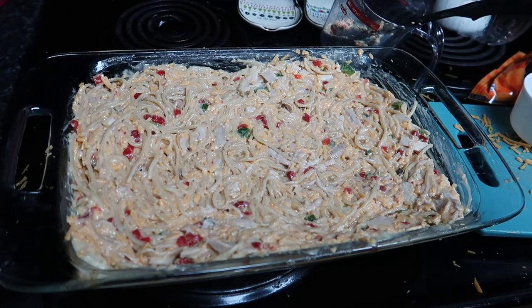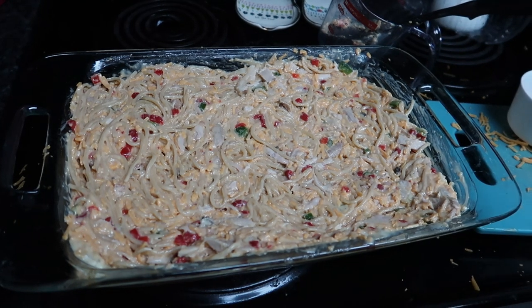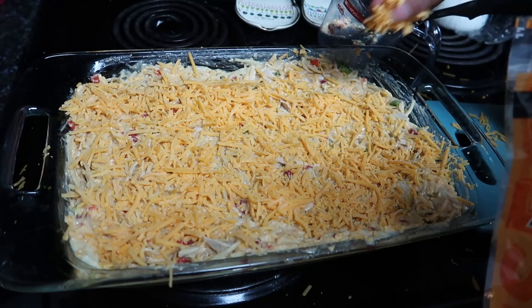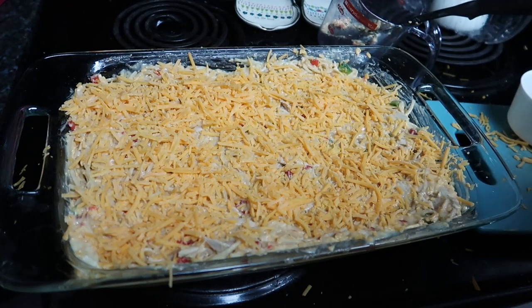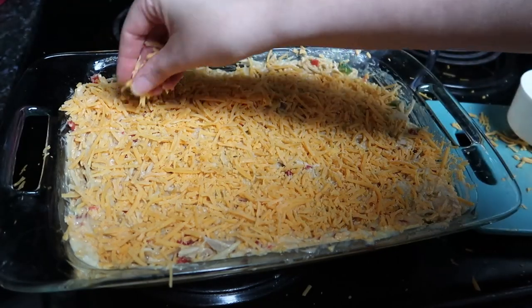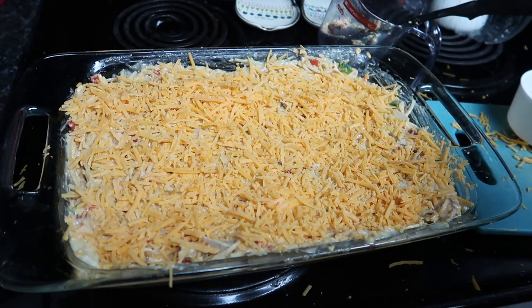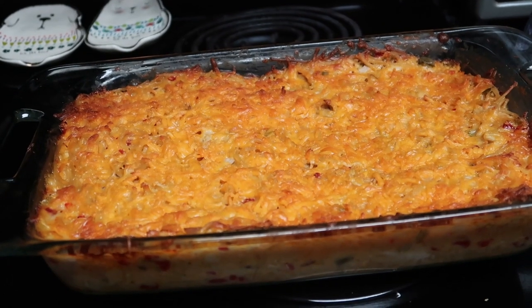Now I'm going to cover it with the rest of the 1 cup of cheese. Now I'm going to bake it for 45 minutes until it's nice and bubbly. If the cheese starts to get too brown, you can cover it with foil. You can freeze this up to 6 months, or keep it in the refrigerator for up to 2 days. All right, this is what it looks like when it comes out of the oven.